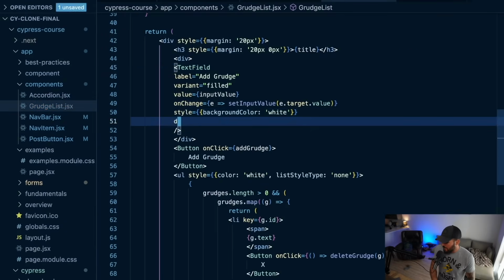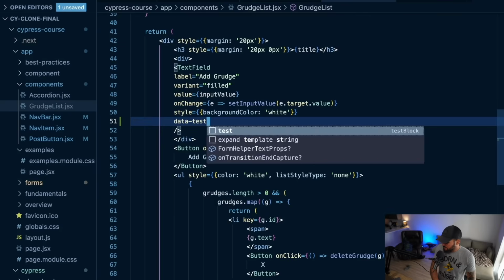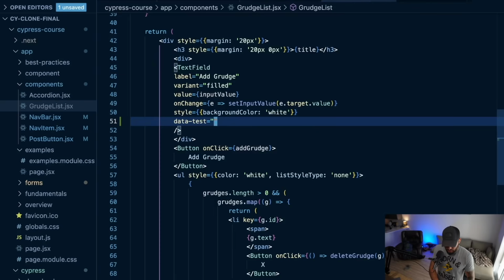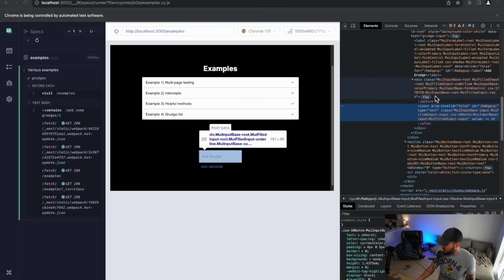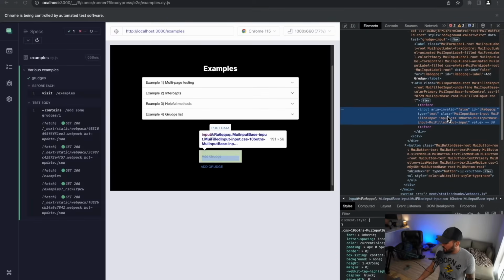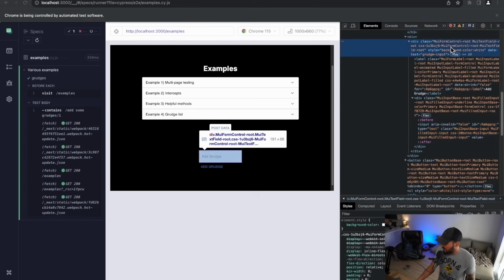And let's go ahead and add a data-test, and that's going to equal my grudge list. Actually, it's more of just a grudge input is better to call that. So now if I open this up a little bit more, I should see that I have my grudge input on this div right here. But I want to make sure to select my input here.